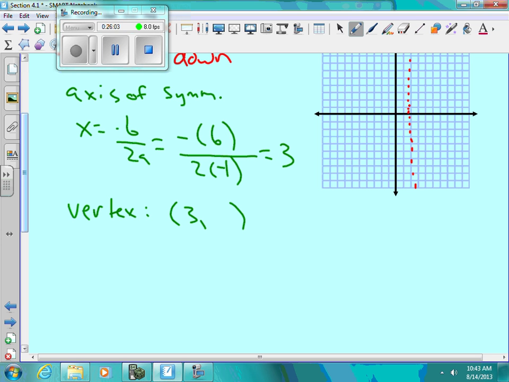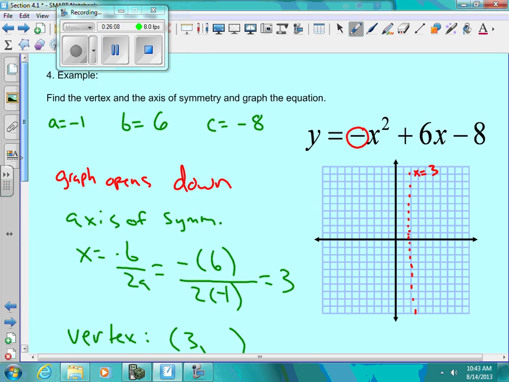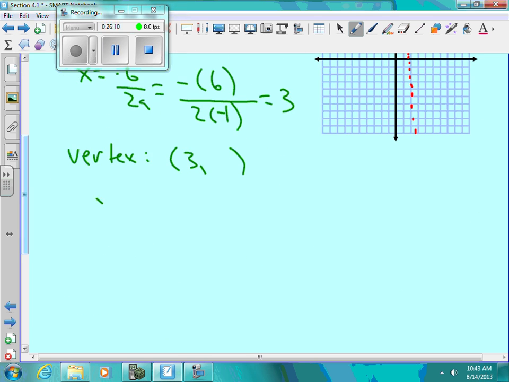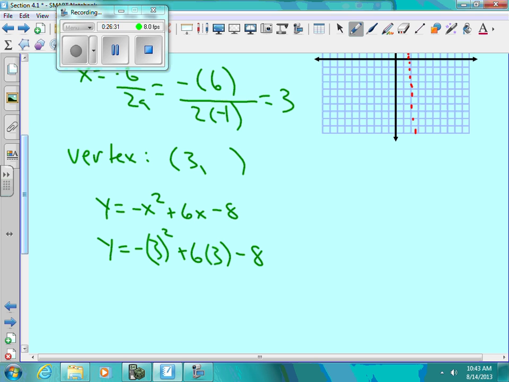On the last problem, we plugged in x for y. So I think we're going to do that again. It sounds like a good plan. So that was our equation, y equals negative x squared plus 6x minus 8. So I'm just going to take 3, plug it in for x, and make sure you're putting it in parentheses because it gets tricky, especially when the coefficients for these x's are negative and you're taking in some power. So when you go to plug this in your calculator, you want to make sure you get the right answer.